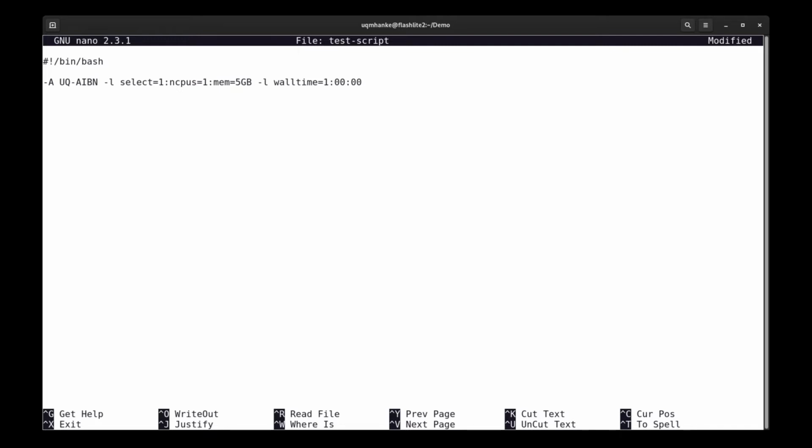Now I have to translate all of these options into proper Q options, and to signify that, all the lines will start with #PBS, which means that this line is a directive to the queue that the queue should look at. And so #PBS -a, and then the account string is our first directive.